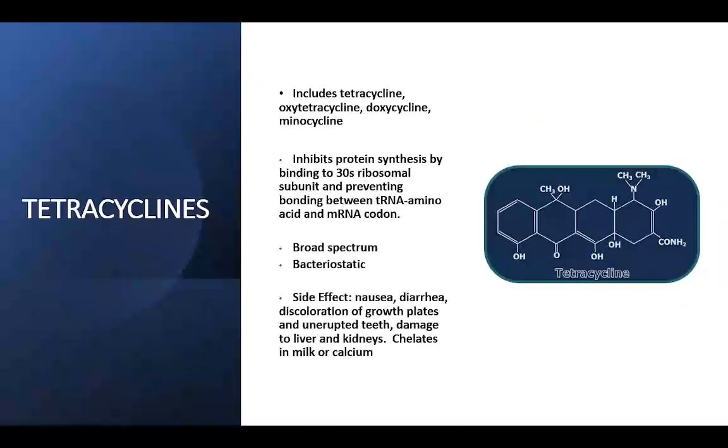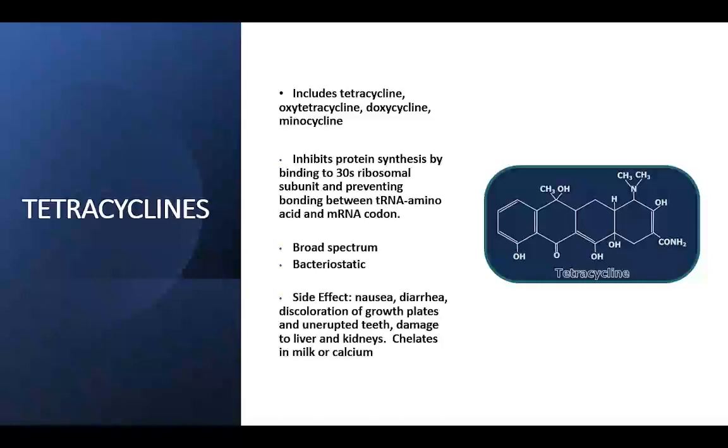Okay, so tetracyclines, how do they work? Tetracyclines include things like tetracycline, oxytetracycline, doxycycline, which is the really commonly prescribed one, and minocycline. As the name implies, it's tetra for 1, 2, 3, 4, cycline rings, 1, 2, 3, 4 rings. So that's kind of the easy way to tell when something's a tetracycline. How does it work? It binds to the 30S ribosomal subunit of bacteria. We don't have a 30S ribosomal subunit as humans, we have different ones. So it doesn't bind to ours, so it's relatively safe for us.